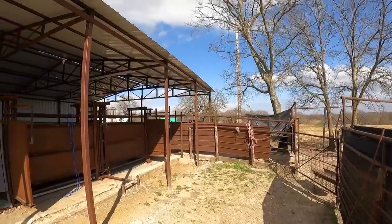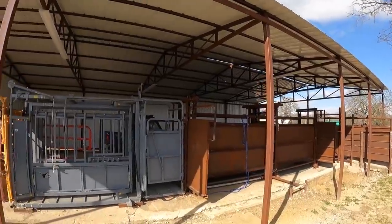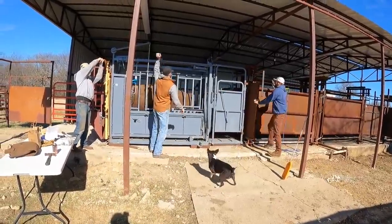So what we did is, after I lost that heifer in the trailer, moving them back and forth to the vet to get their spring vaccinations, my wife and I decided we're gonna invest in a handling system. And so that's what we did. We invested in a handling system, put a lot of work into it, creating a tub and doing some pipe work and some fencing to create our own handling system here on our ranch. That's something you're gonna have to think about. You can't just let these animals out in the pasture when you get home. If you wanna be successful and you wanna do the right thing, you've gotta work your animals.